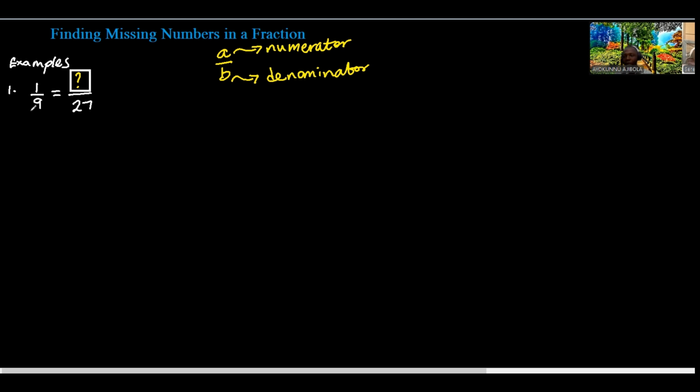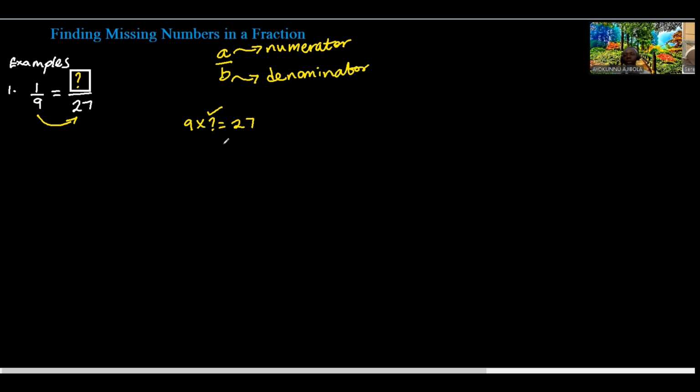Yes. So what is the first denominator? That's 9, right? And what's the second denominator? That's 27, right? So 9 times what is going to give us 27? Hmm. I don't really know my times table up to 27. I said 9 times something equals 27. So what should this something be? That's your 9 times table, right?